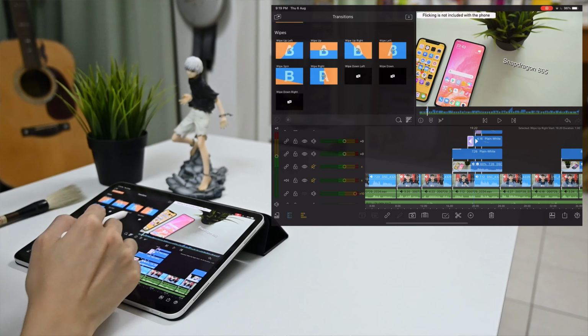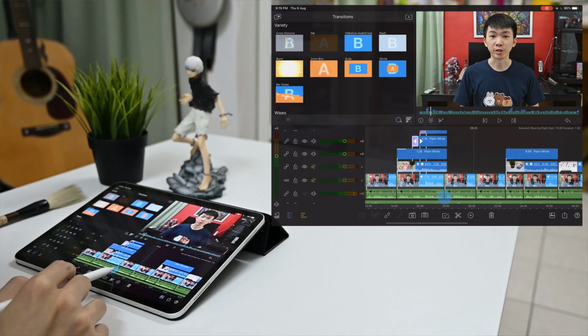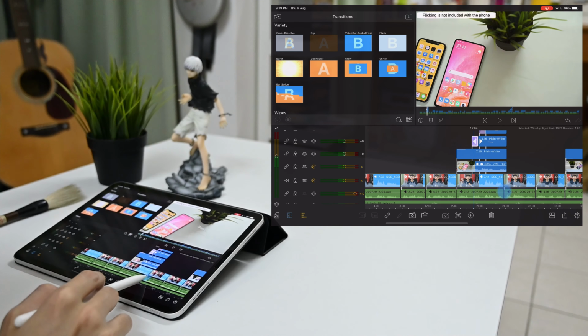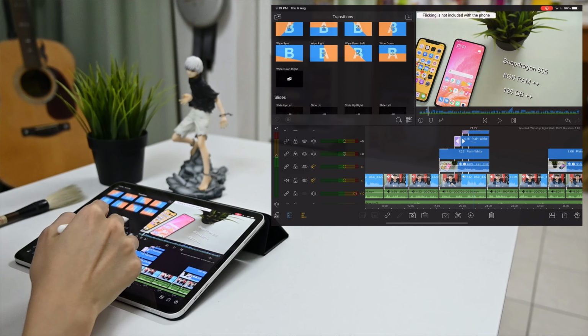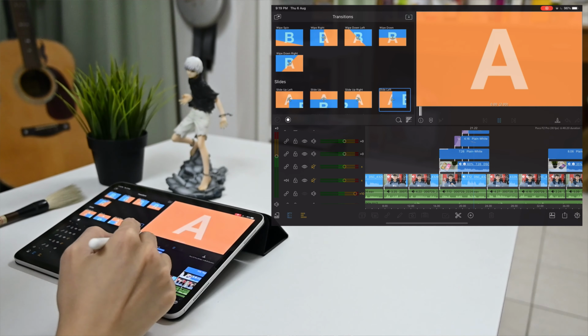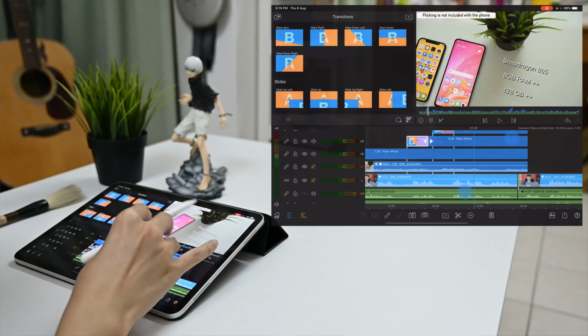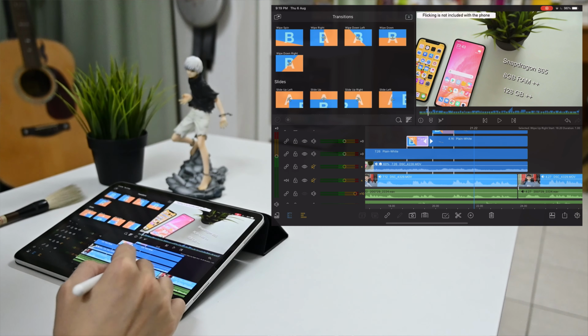There is a saying, if it is free, you are the product. But this is not the case. There's no string attached to the free iMovie app. This app is a very capable entry-level video editing software for everyone. And since you already pay a premium for an iPhone, you just have to fully utilize all this great software provided by Apple. If you're debating on whether to get LumaFusion for your video editing needs, I would say try out iMovie first, and it might be sufficient for you. But if you find it lacking, I think a $30 price tag on LumaFusion is well worth the price.